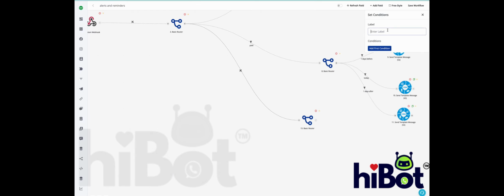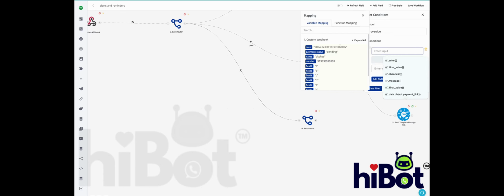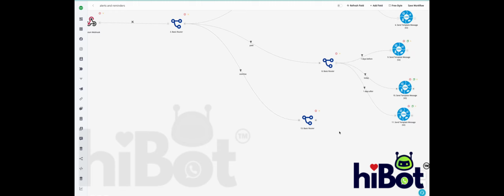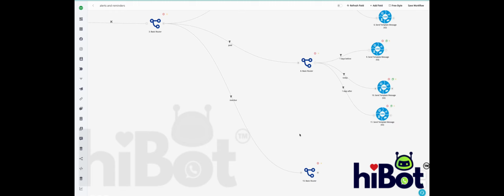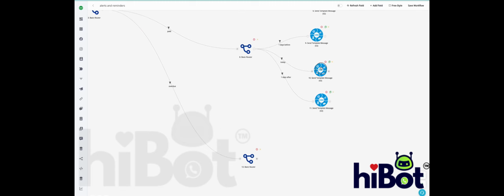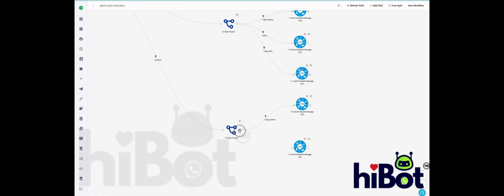Set a filter. It is overdue. If the payment status is overdue, again you can have multiple same concept.